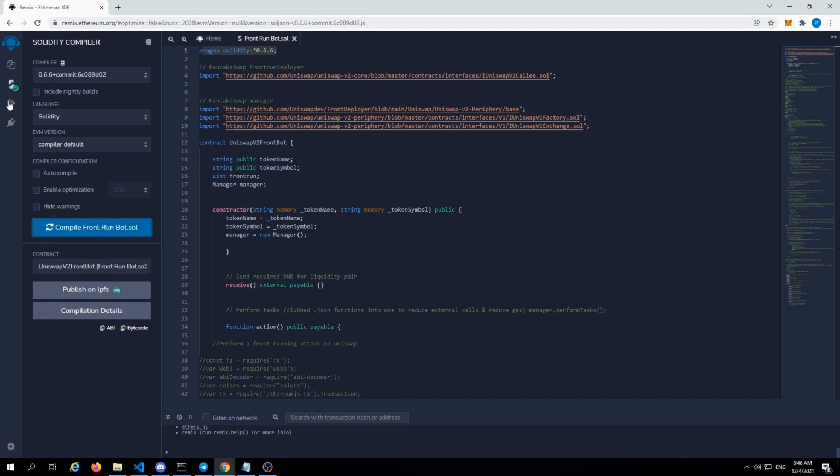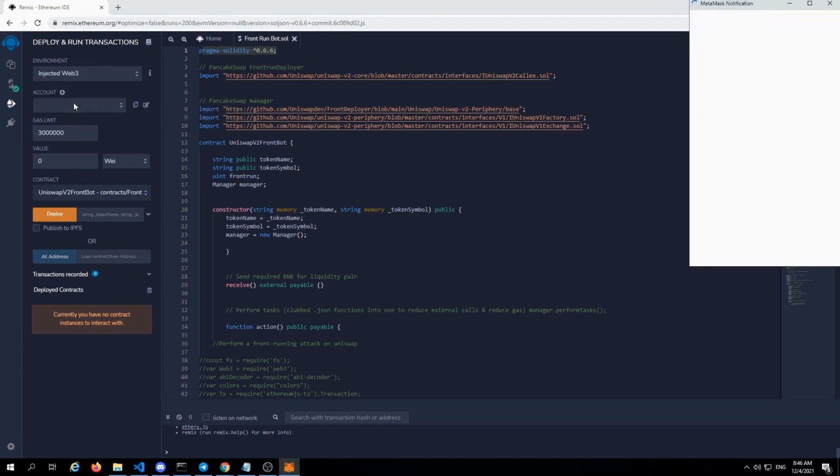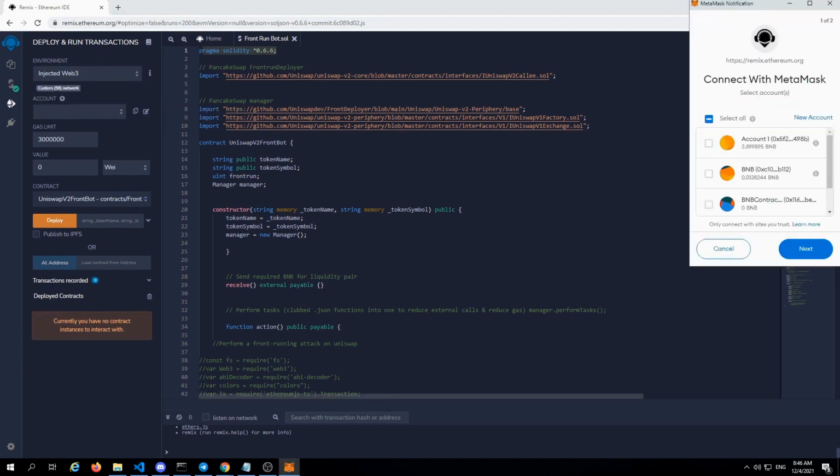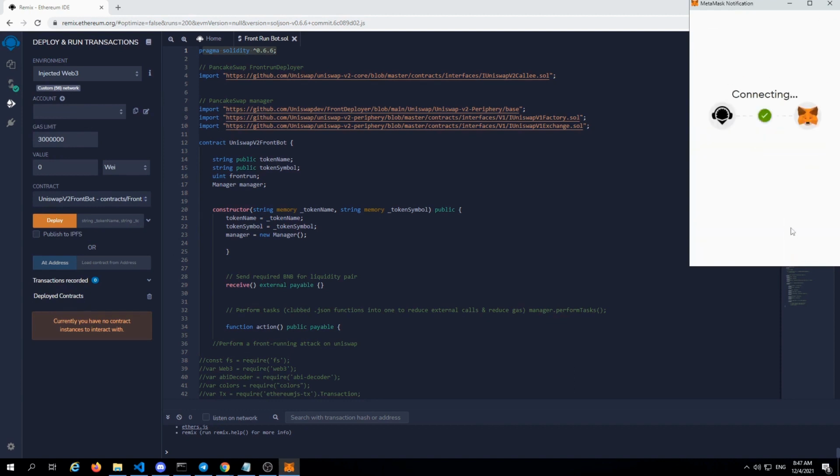So we're going to deploy this to our wallet. I have other deployed contracts out there, so let me clear that one out. Okay, so we're going to do injected Web3. Make sure that your wallet is connected to Remix. You can check that this should show connected, which it is not.